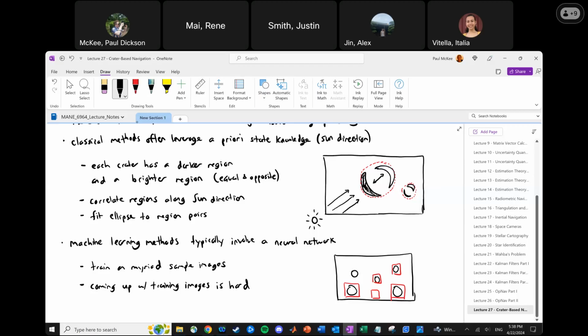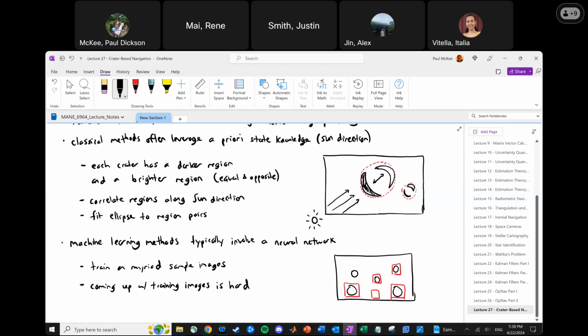Or you could just render the images using some sort of image rendering software, but then you need to create a fake image of the moon which is good enough to trick a neural net. And despite what some flat earthers would have you believe, it's actually really hard to fake pictures of space convincingly. Some would argue it's easier just to send a spacecraft to the moon than to try to fake an image of the moon. But it's definitely a problem. So I'll just comment on that briefly.